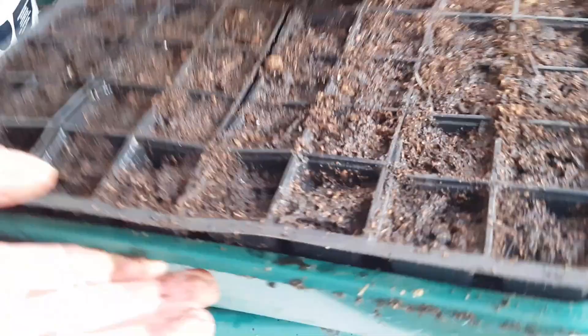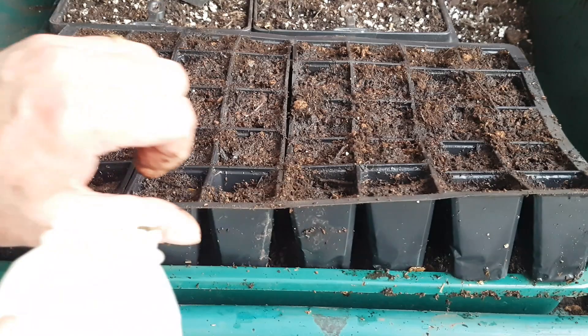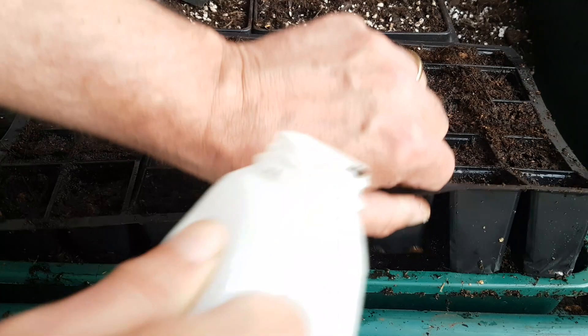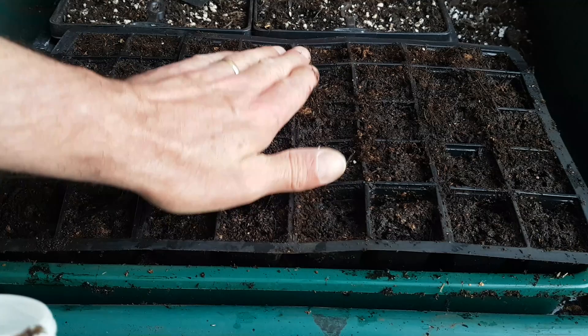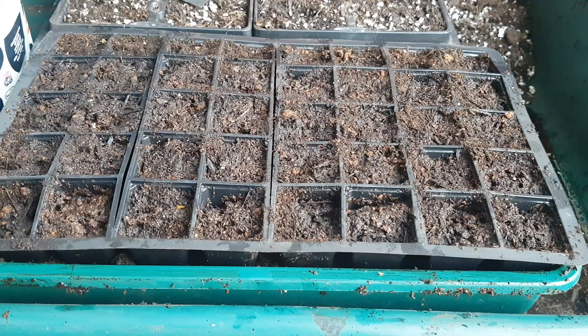From this point on I haven't been watering the seed cells directly. If and when the seed tray needs water, I'm just going to water the bedding in the seed tray. Then press down the seed cells to make sure there's really good contact with the bottom of the seed cells and the bedding, because as the roots grow they're going to push out into the nutrient-rich bed of manure or compost.